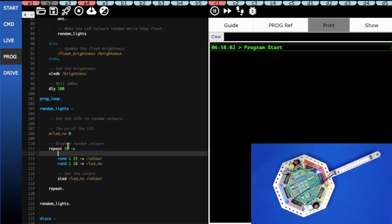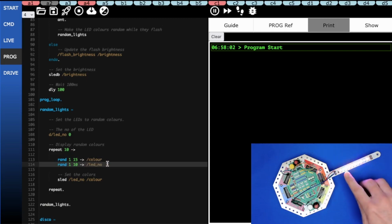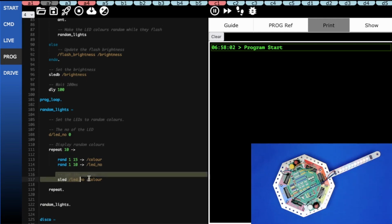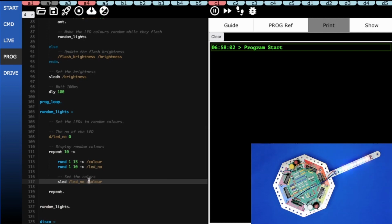So the first thing we do is we generate a random number between 1 and 15, and we store it in the color variable. And then we generate a random number between 1 and 10, which is then stored in the LED number variable. And so that determines at random which of the LEDs is going to get the color. And then finally down here, we set the LED number, which is random of course, to the color, which again is random. And the result is, every time it goes through the flash cycle, it gets a completely new and random set of colors.